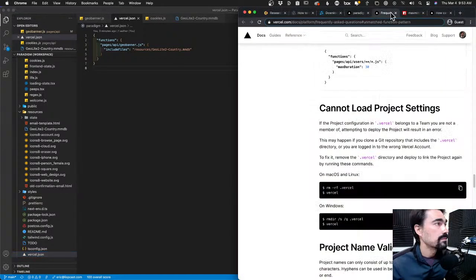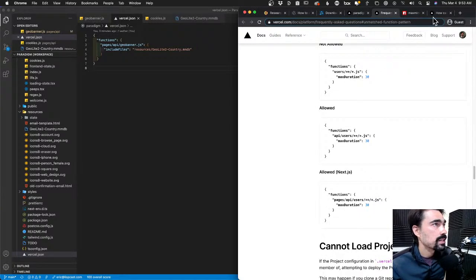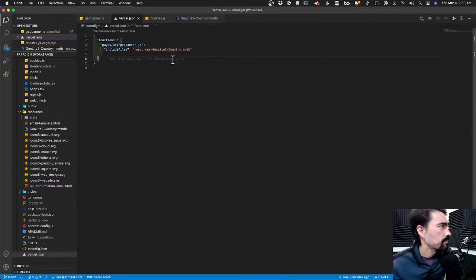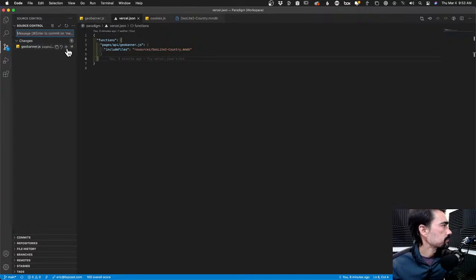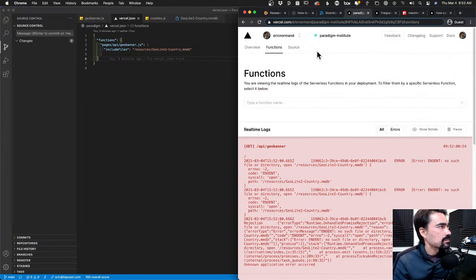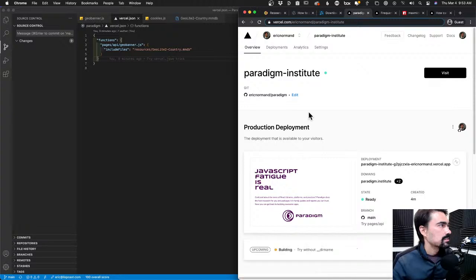I'm going to read their docs again. You know, docs aren't always correct. Include files. And they use a blob, but I'm not using a blob. I'm using the actual file name. Okay. I feel like it must be a relative thing, and if dirname is slash, it's looking on slash. That doesn't sound right to me. Like, who puts anything on slash, right? Even if it's a serverless function, it's still got a little directory structure, right?